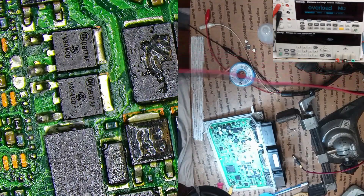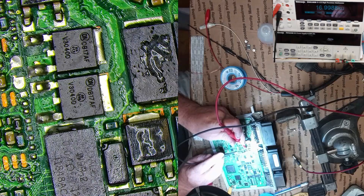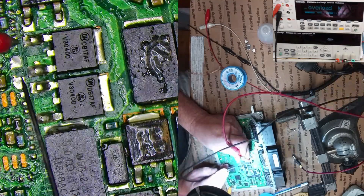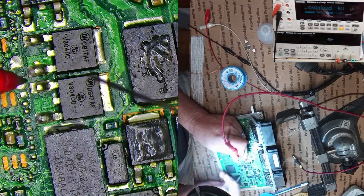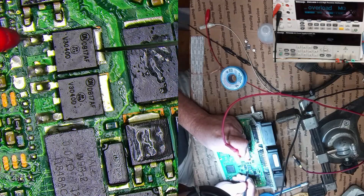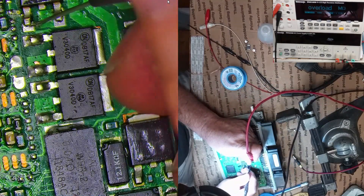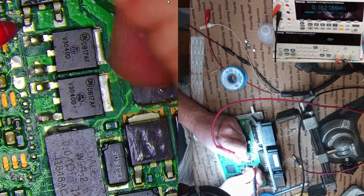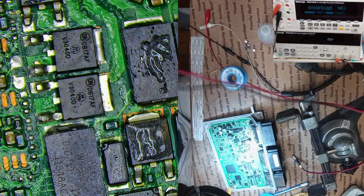Now I'm going to use my probes again to check what everything looks like. We should see all 17s again — or anywhere from 14 to 17 is good. The ones I just put on there are probably going to be 14. Reading 15, okay a little bit more... 15. That is actually normal — I know it's different from what we read the first time. Everything is good, this job is done.